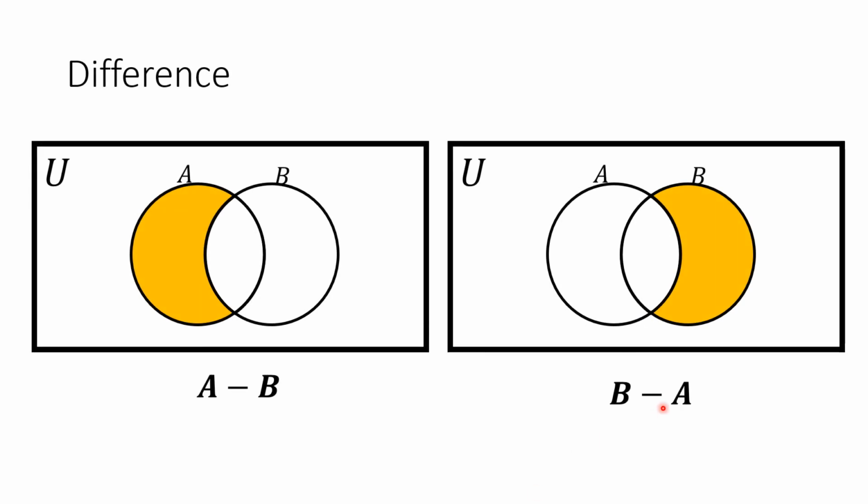Now let's have the difference. When you say difference, you are removing. There are two elements, the minuend and the subtrahend, as you know from subtracting numbers. However, in sets, this is how it works. You deduct what is common between A and B, and what is left is the rest of what is in A. On the other hand, if you have B minus A, you remove what's common between A and B, and what is left is what is only in B, or B only. That's how difference works.